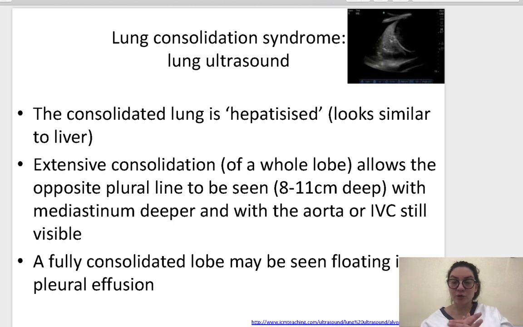Moreover, I told you that the main diagnostic test is X-ray, CT, or simple chest X-ray, but additionally other methods can be used, and one of them is lung ultrasound. The consolidated lung is hepatitized, locally similar to liver. It's what I showed you, yes, that consolidated tissue becomes more dense. On X-ray, it becomes a more white picture, and we said that it can be absolute and non-absolute.